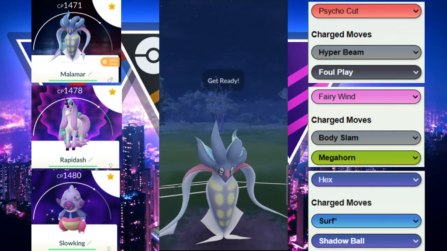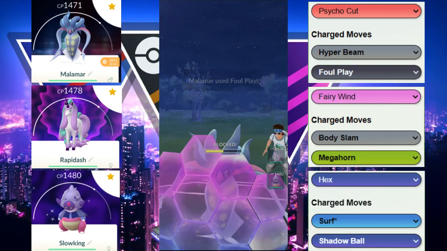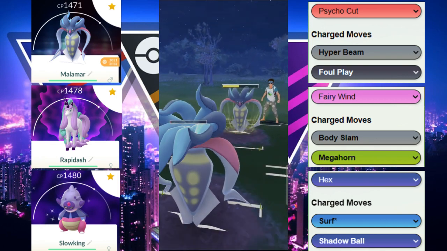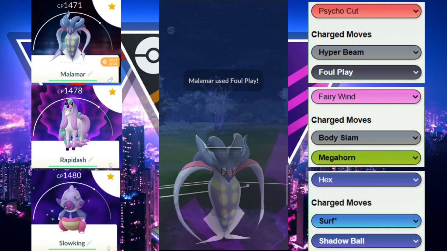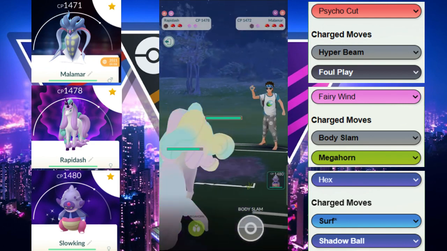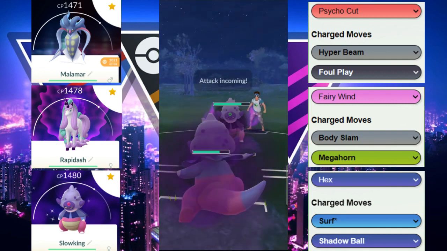So I guess our opponent ends up having a tankier Malamar. We do get a shield, which is fantastic. We try to get to another foul play right there. Our opponent ends up throwing the move before we get to another foul play. So that's good for us, because they do use some energy. We do have a shield advantage. Our opponent ends up switching. This switch is going to be a mirror switch.